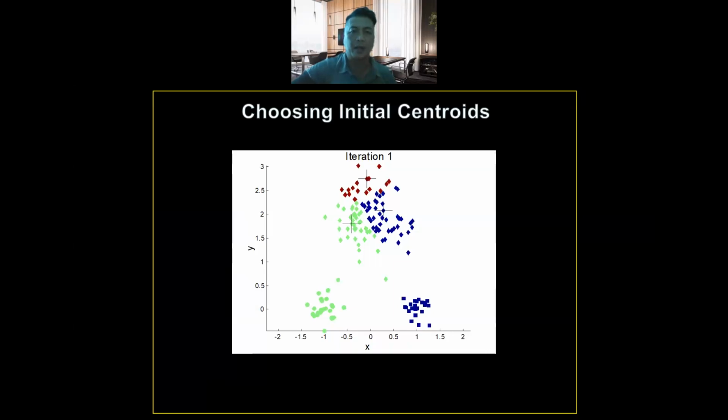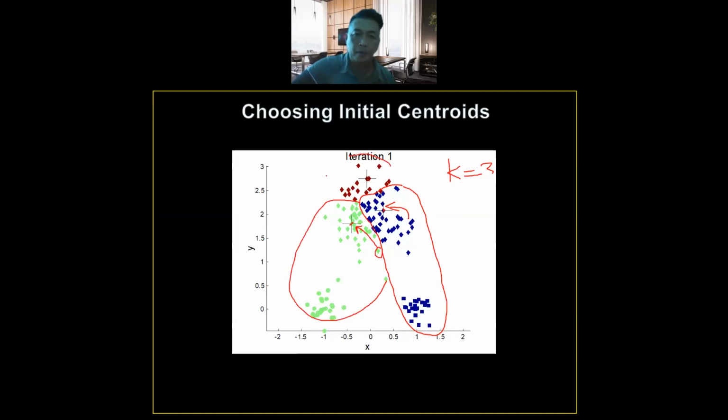So for example, let's suppose we have K equal to 3. We pick randomly here: 1, 2, 3. For the remaining items, we assign them to the nearest centroid. This particular one may be nearer to here, so that's why it is assigned to the green one.